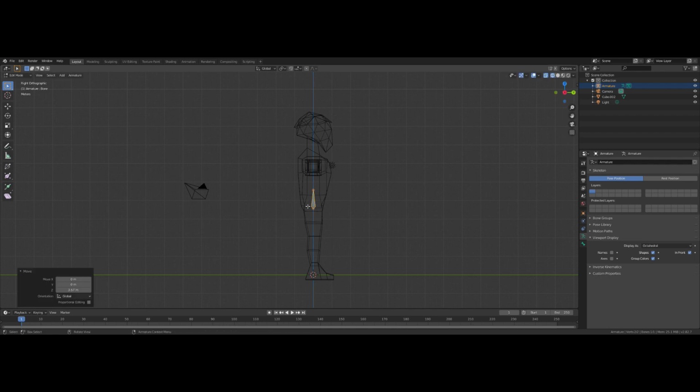With the bone at the base of our pelvis, select the top of it and adjust its size so that the bone reaches the top of the pelvis. Now we want to generate a new bone from the first one, which you do by extruding it with E. Drag this new bone from the top of the pelvis to the bottom of the chest area, right underneath where the ribs would be. From here you want to extrude again and make sure this new bone is the entire length of the chest area.